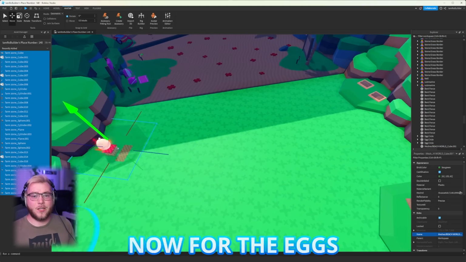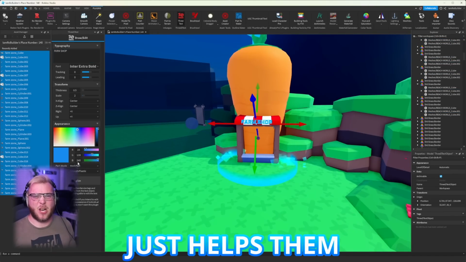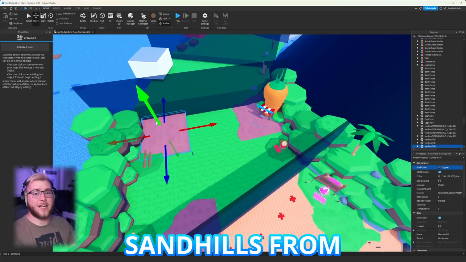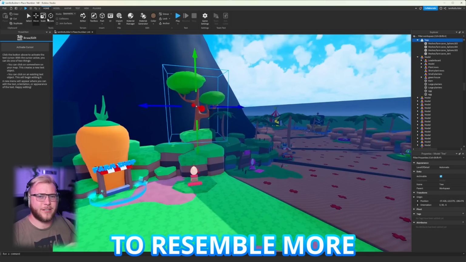Now for the eggs, we're gonna just paste those through. We do have some cool particles on them, which I think just helps them stick out a little bit more and draws people's attention to them. And we're gonna copy some sand hills from previously, change the texture on them and make them a little bit darker to resemble more of a dirt.